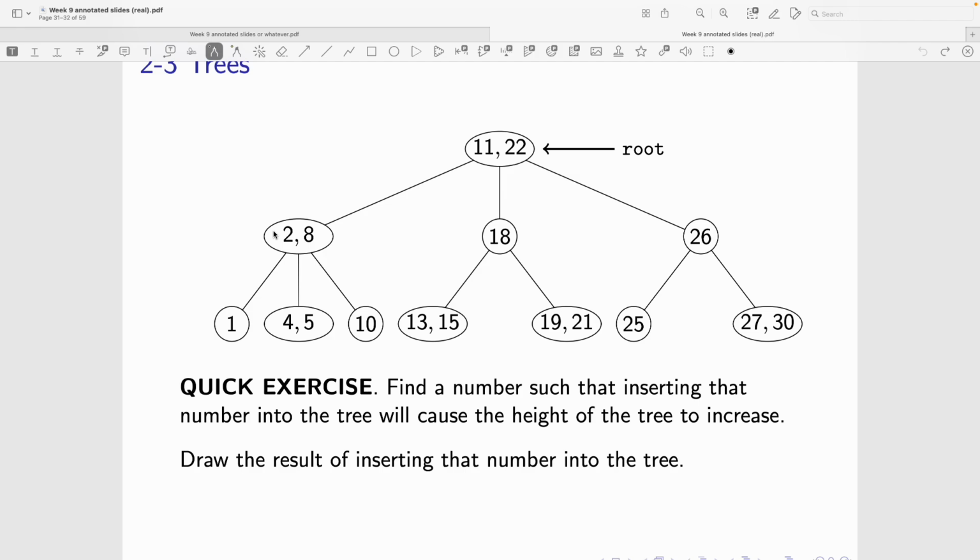And we can do that by inserting a value that's between 2 and 8. This will cause a value to be in between them in this node. Actually, first it would cause a value to be put in its middle child, but then that will set off a recursive node expansion, and then we'll still be good. So we're going to put a number between 2 and 8 into the tree. It's going to land here.